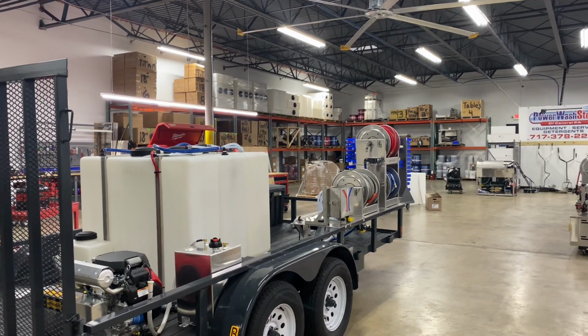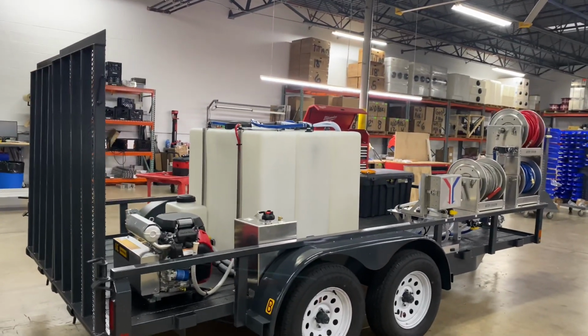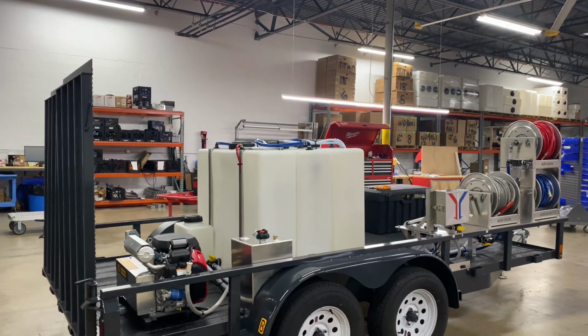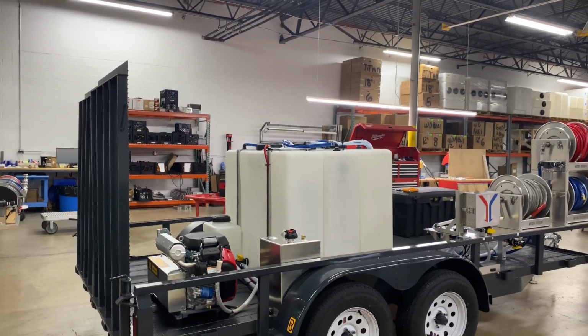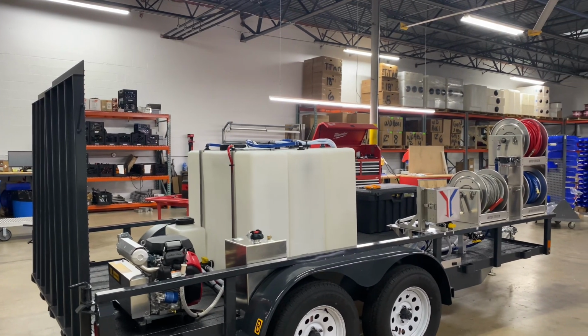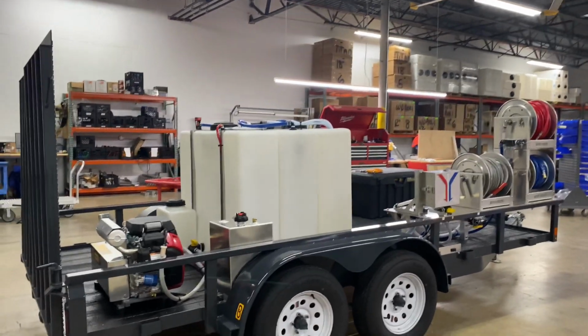I'll give you a look here at this trailer that we have. This one wasn't built for a customer. This one was built on spec. So this one is actually available right now. So if you are looking for a complete turnkey system that's ready to go, this may be a good match for you. This one is set up for both pressure washing and soft washing.